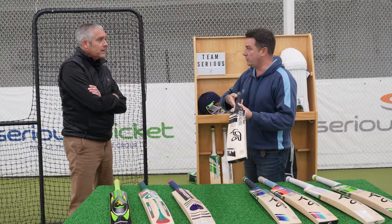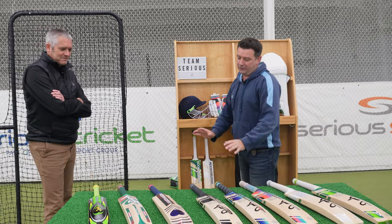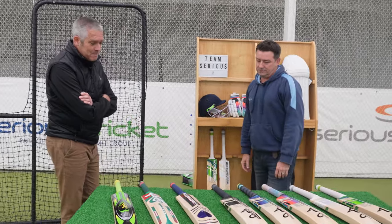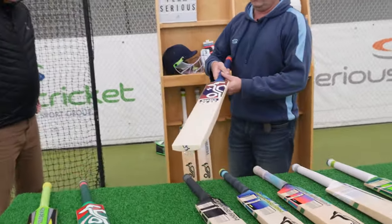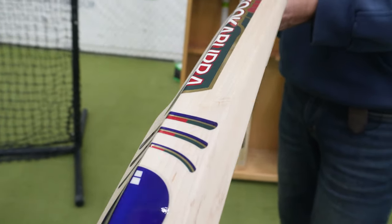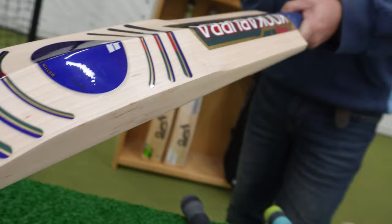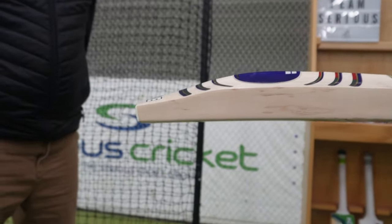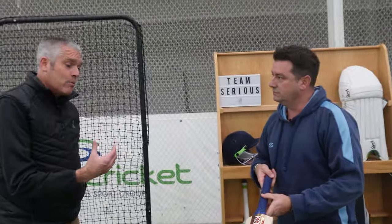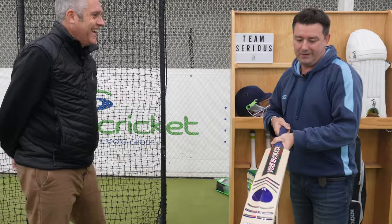Keep an eye out for the Stealth in 2024 — I think that's going to do well. Moving on, the next three bats we're calling almost the Kookaburra retro range. We've got to start with the Bubble, which we had last year as a retro bubble. We've just developed the stickers further — going back to the real retro bubble stickers. In terms of shape, it's got that swell from the shoulder down through the hitting area. The hexagrip is on there, and two pound eight to two pound ten is the weight range. There is a market for a retro-type bat — it will resonate with people who had bubbles back in the day. Alex Stewart famously used one.